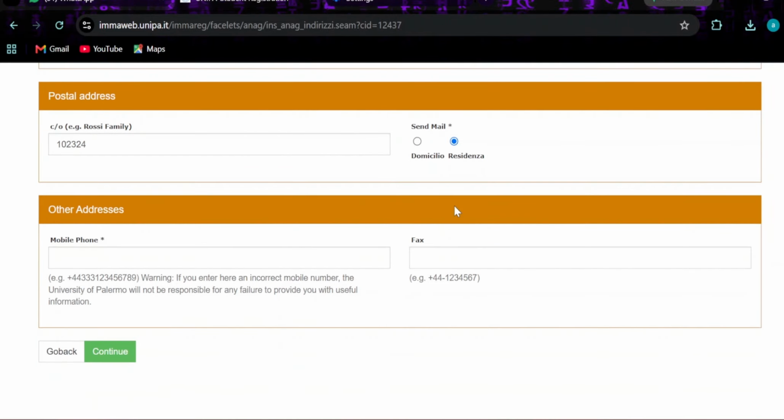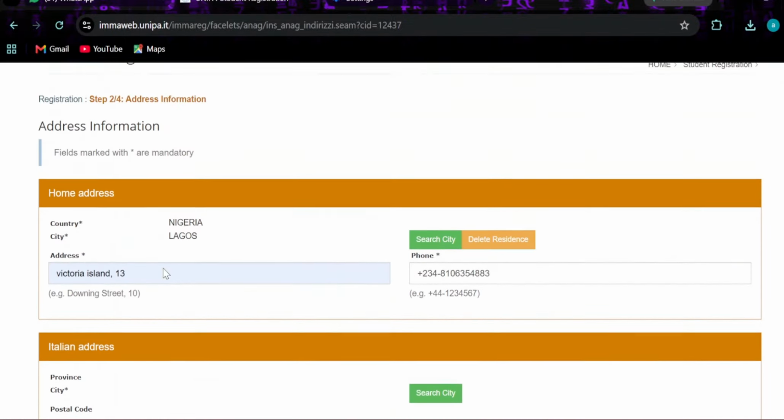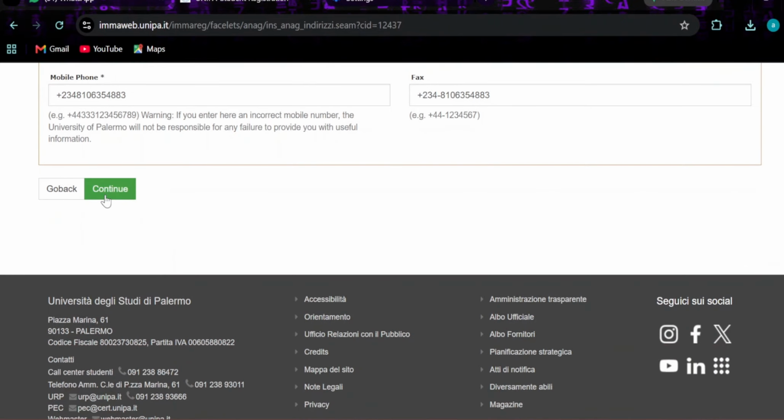If you want to send your email, then you can put your phone number here. You're going to put it this way and the way you did it before, just like that. So I'm just going to change this. Then I'm just going to copy, so I can put it in this side. Please, it's compulsory to put your number here, so do not ignore it. You have to put your numbers. Just put it this way without the hyphen. Then you go and check, okay, everything is correct. Then you continue.